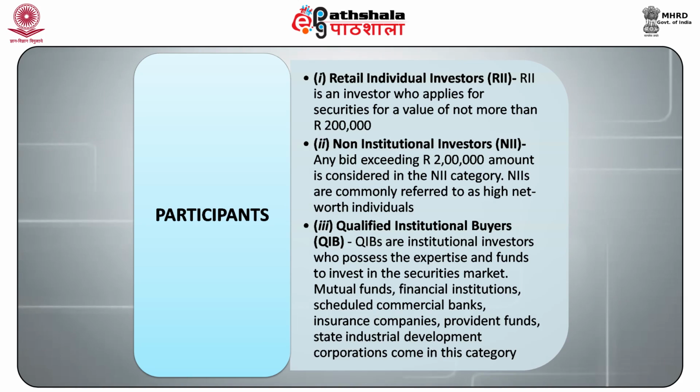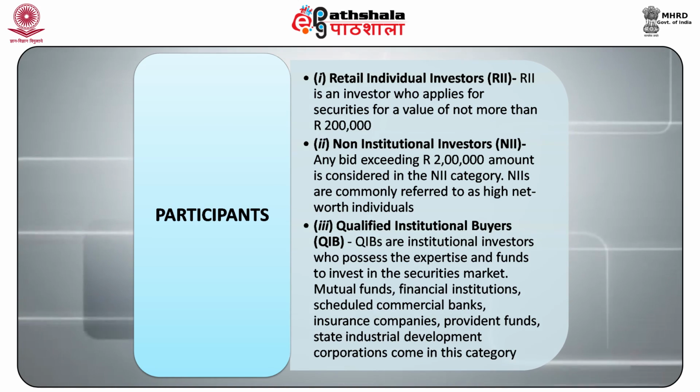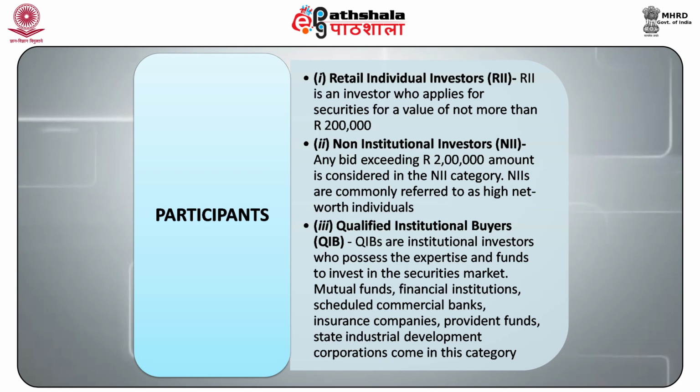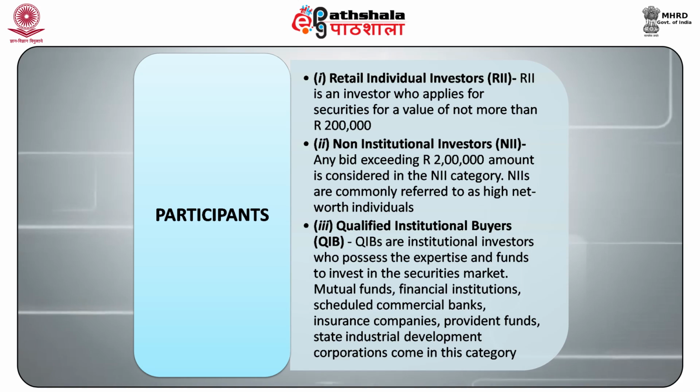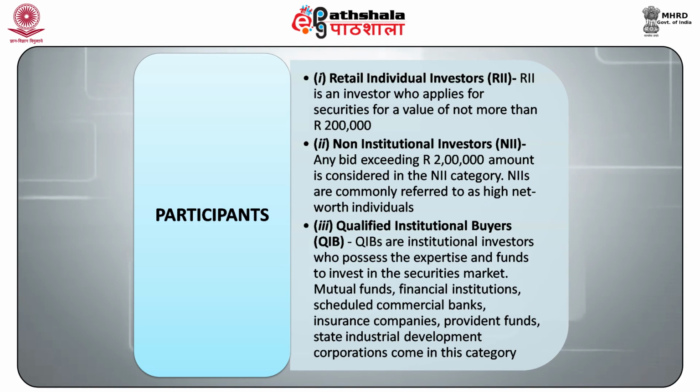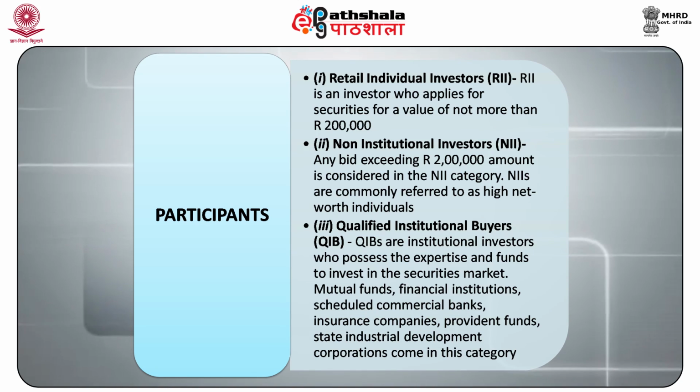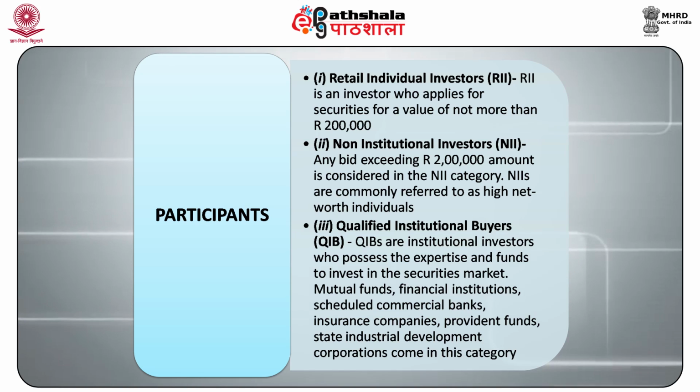Participants. There are 3 kinds of investors in a book building process. The very first, retail individual investors. It is an investor who applies for securities for a value of not more than 2 lakh rupees. Non-institutional investors. Any bid exceeding rupees 2 lakh amount is considered in the non-institutional investors category. NIIs are commonly referred to as high net worth individuals.